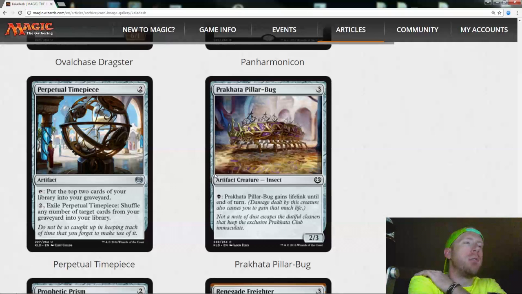What do I? 3 mana, 2/3. Oh, Prakata Pillarbug. 3 mana, 2/3. For a black, it gains lifelink until end of turn. I think this is okay. It's not great, but I mean, 3 mana, 2/3 can gain some life. Maybe, I don't know.